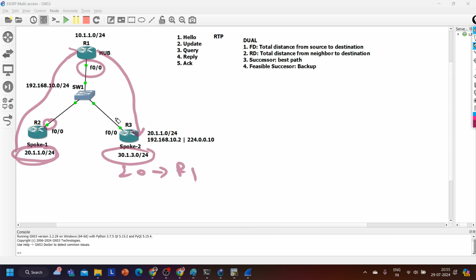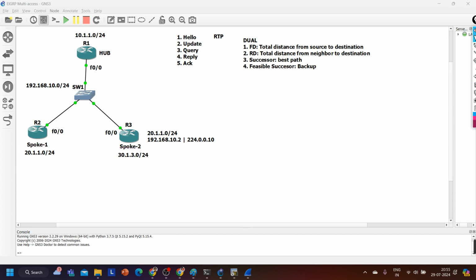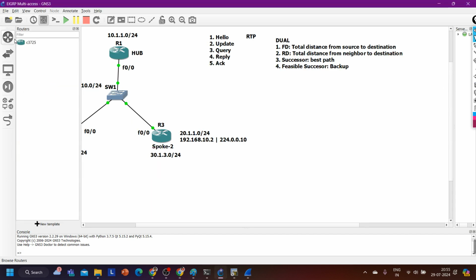But your scenario can be, and most of the time what we want, that the EIGRP route should be extended via the hub router, but remote branches should communicate directly. So you have to tell router number 1, brother, please don't update the next hop IP address whenever you are advertising a network to another remote branch router. Got it? Which series router it is?